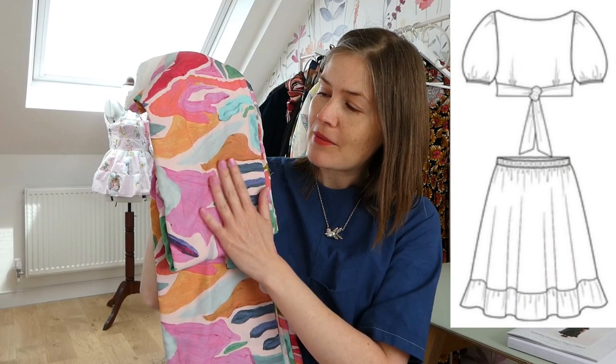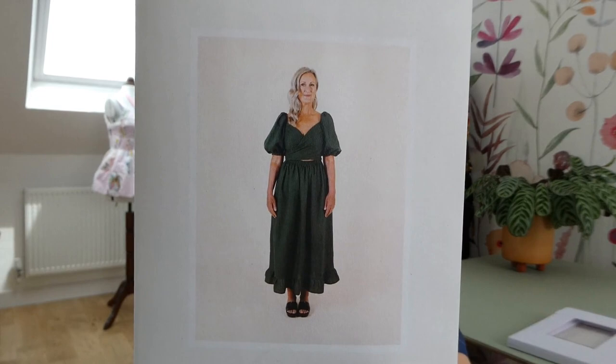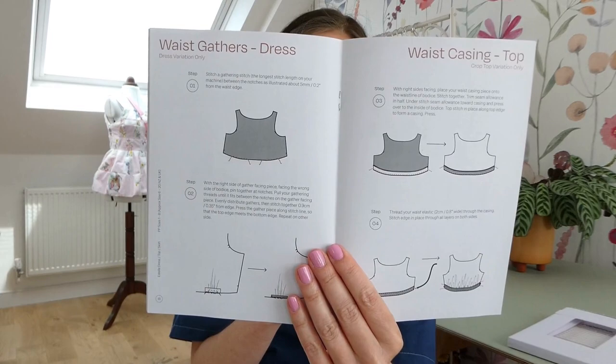The colours in this fabric are just stunning. I really like the colour pink, and quite often when fabrics are pale like this they don't really suit me — I think I need stronger colours. But because there are some stronger colours in there and it is a pink base, I think this one will look amazing. Just another look at the Estella Dress — you can wear it reversible and it has all different options for tying. The Peppercut pattern booklets are amazing, with all these different styling options and fantastic instructions. I can't wait to make that one.